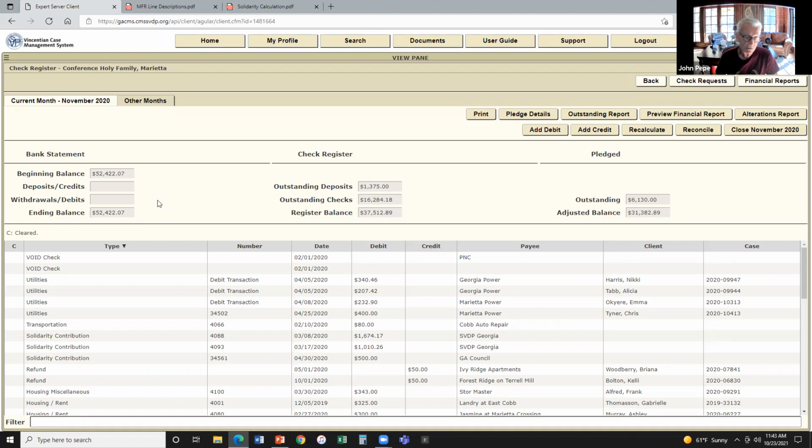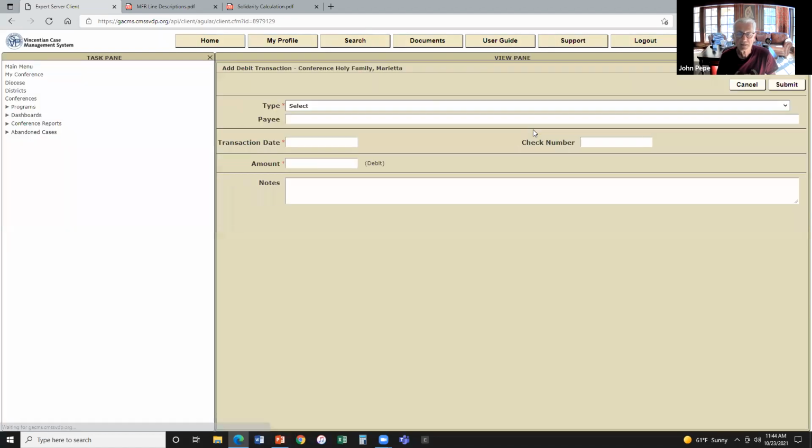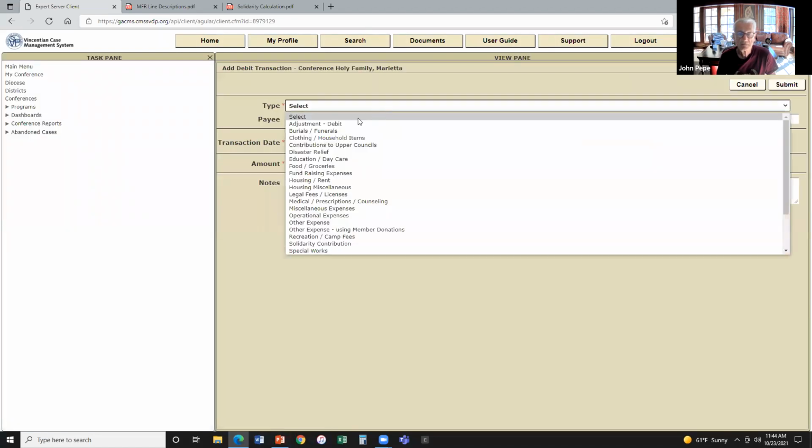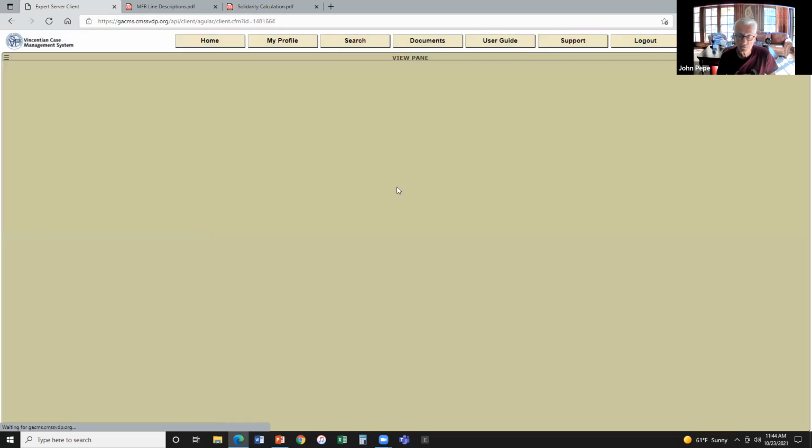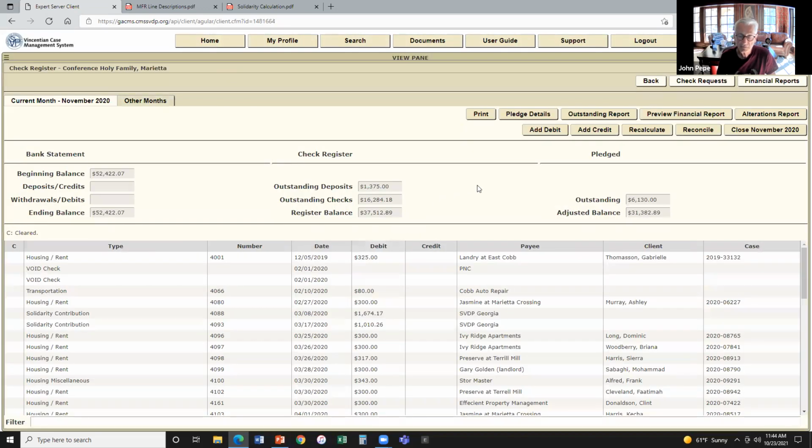Well, assuming that debit is correct, and it probably is, you would do an add debit for an adjustment. An adjustment debit for $2 to put it in balance with your bank statement, or else you're not going to be in balance because the bank has charged you $2.